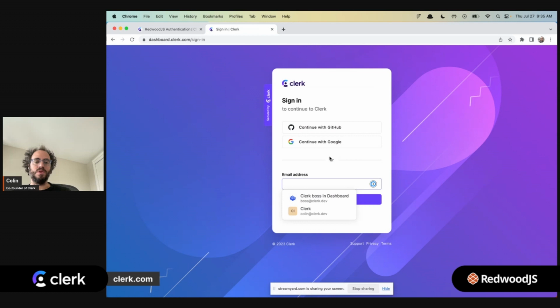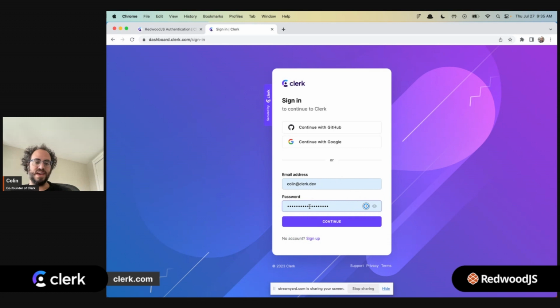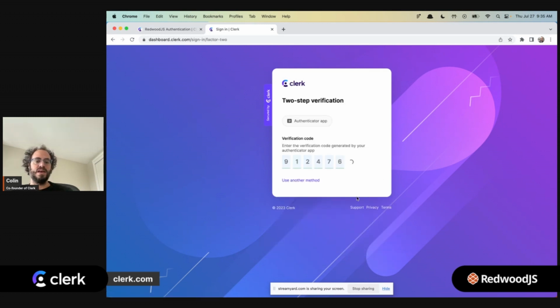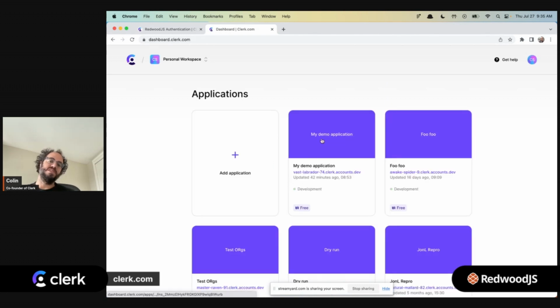Then I wanted to show the 1Password experience a little bit. I have my Colin at clerk.dev account saved in 1Password. And a lot of people complain with 1Password about these multi-step experiences. So when I click that, it's kind of cool that the password just pops up right away. And then it actually just flows right through the 2FA step as well. So we're pulling all of that. It's a tight integration with 1Password and other password managers to just work.